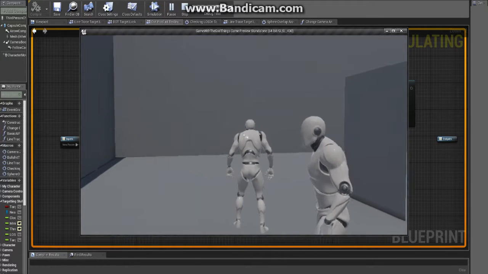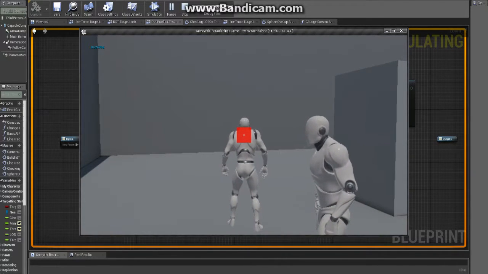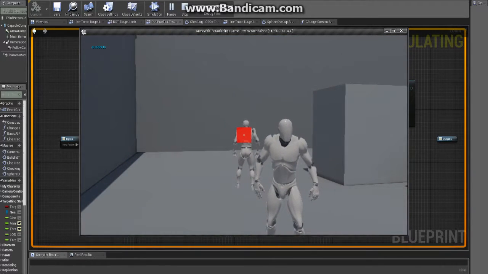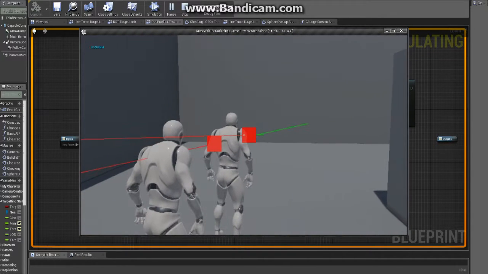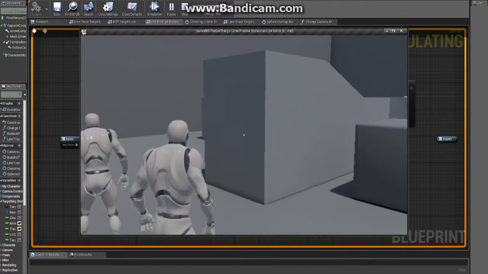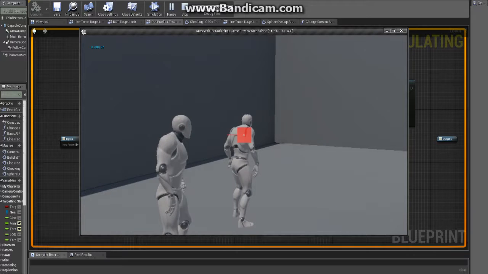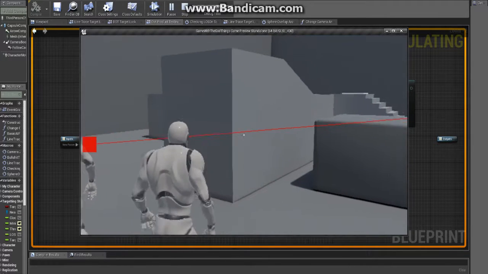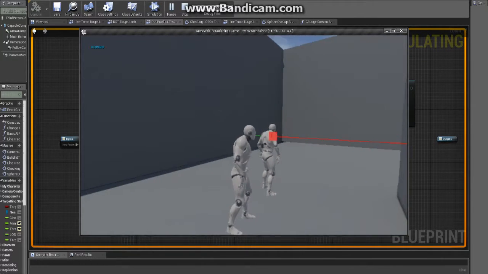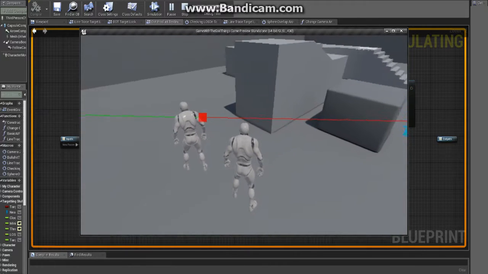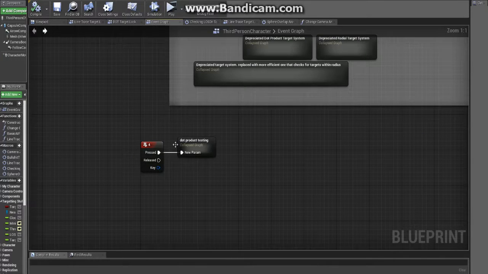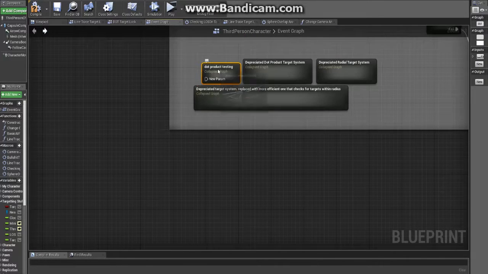If I'm turned 90 degrees and I fire the same trace, it's going to read 0, or close to it in this case. And then if I'm turned around completely and I fire, it should read negative 1. So it's a good indicator of directionality. And if I turn 45 degrees from the target, then it should read something a little different. It's hard to tell because of the stance and posture of this character, but it should read a different number, on varying scales of 1 to negative 1. So that's that. We don't really need to worry about it anymore.